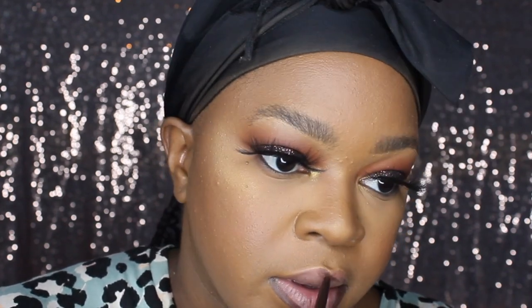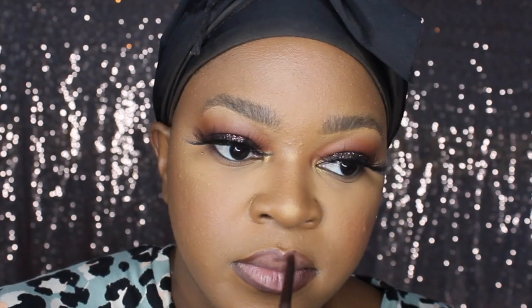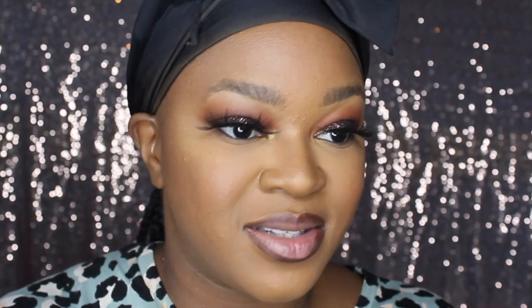Lip time! I've moisturised my lips with plain Vaseline. I'm going to post my actual favourite lip combo on a different video I've already filmed, so today I'm doing my second favourite lip combo — a really dark brown liner. Don't be shy with it. Then my favourite lip gloss, and a tiny touch just to brighten the middle of my lips. And girl, that is it!